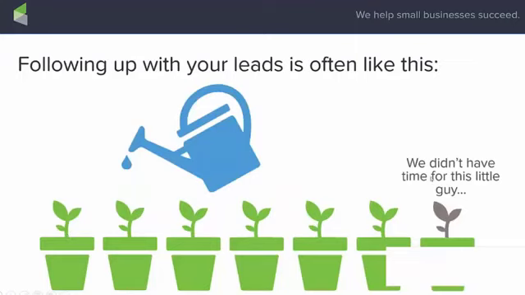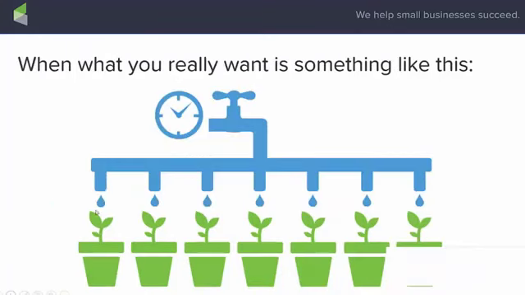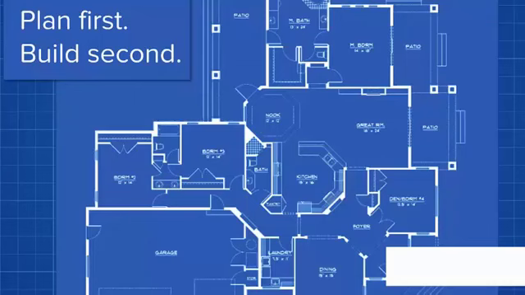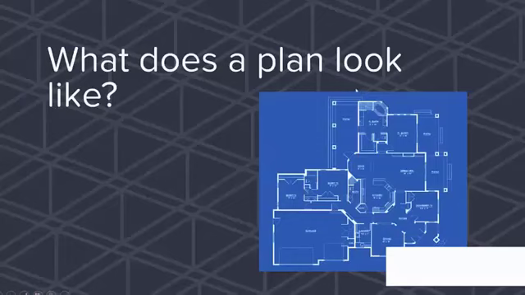Totally. So before, because you're watering these plants by hand, you might miss out on something. People fall through the cracks. Oh, we didn't, this poor little plant. Didn't have time for this little guy. When we have an irrigation system, a process that we put people through, processes can be consistent, and you know how they work. It's always the same, so people get consistent treatment. So let's take a look. What does a plan look like? What does this blueprint look like? Well, that's what we call it.